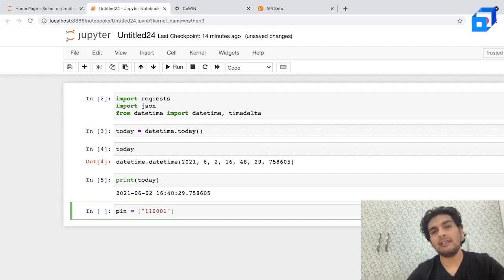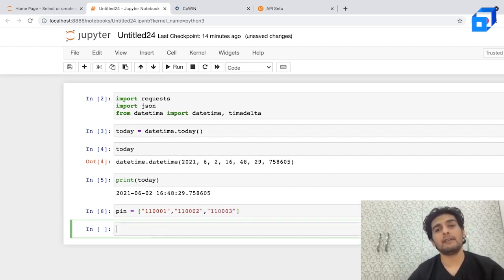I'll actually give in 3 pin codes over here because I do want to see how many vaccination slots are available near these pin codes. So here I shall have 111001, 111002, and after this I'll also have 111003.